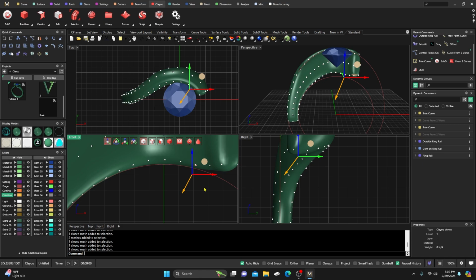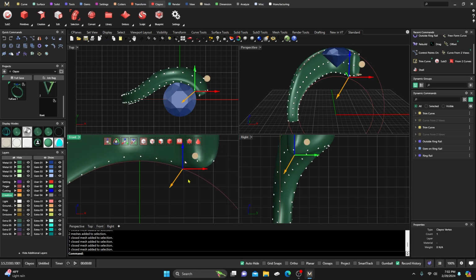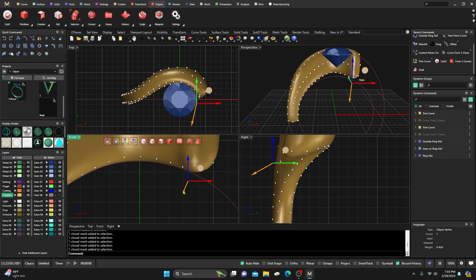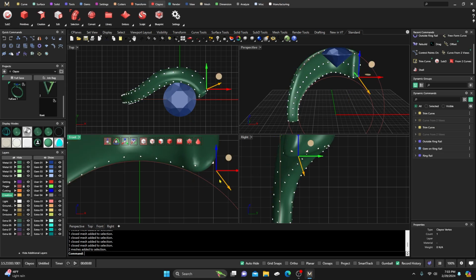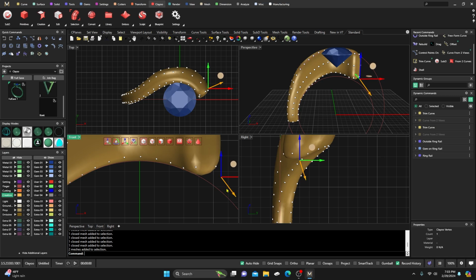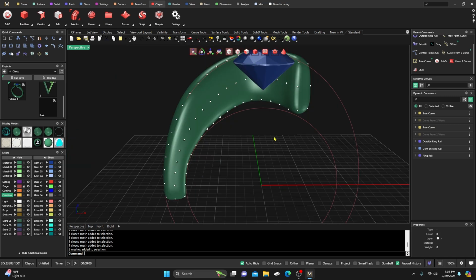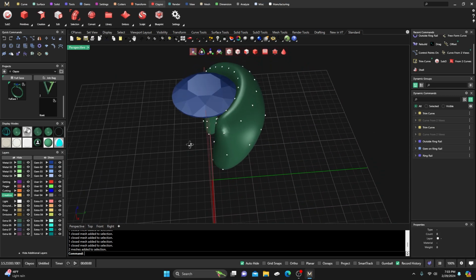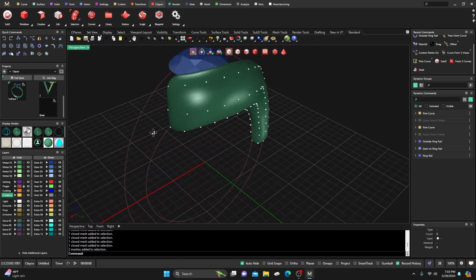Just kind of cleaning it up a little bit. There we go. All right, let's take another look at it, make sure everything's okay. Yeah, it looks pretty good.